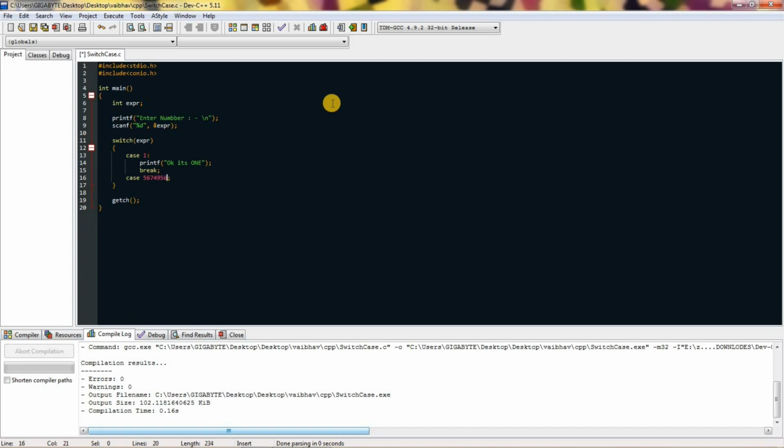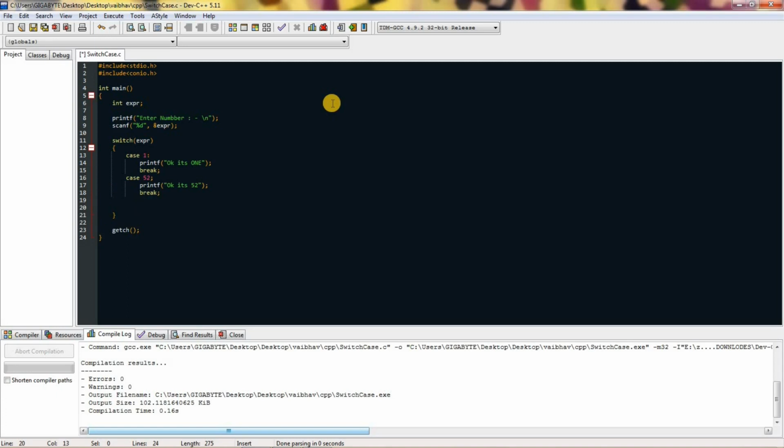You can type in any number you want, but that should be equal. Okay, let's say it's 52. Then I have to print okay, it's 52, and then again a break.